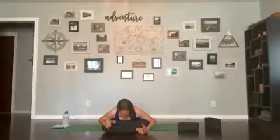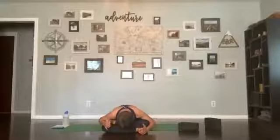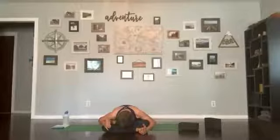You can stay here. Or if you want to add the fold, you can press the feet in and fold forward. Try to keep your spine straight at first, and then you can round it down. Release your head and neck. Breathing here. Three breaths left.